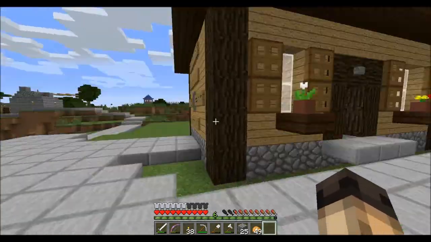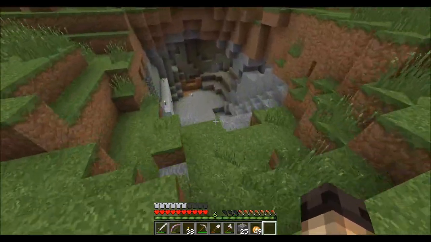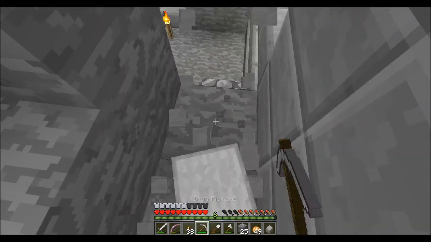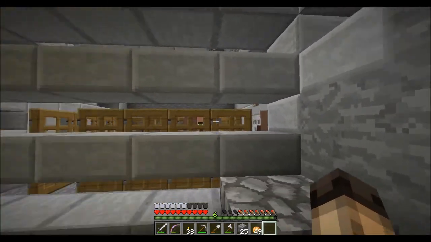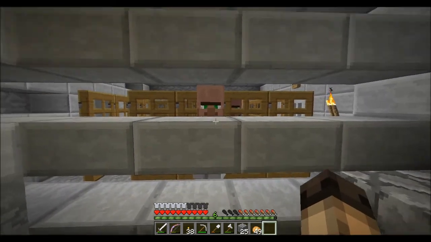But I think we're going to go over this way and have a look at the villager breeding. Hopefully it's still here. It was here yesterday when I was here, so that's good. So come in the ghetto way. Don't need a door. So as you can see, we have all of our villagers in here with a few doors. I think we can support up to 5 or 6.